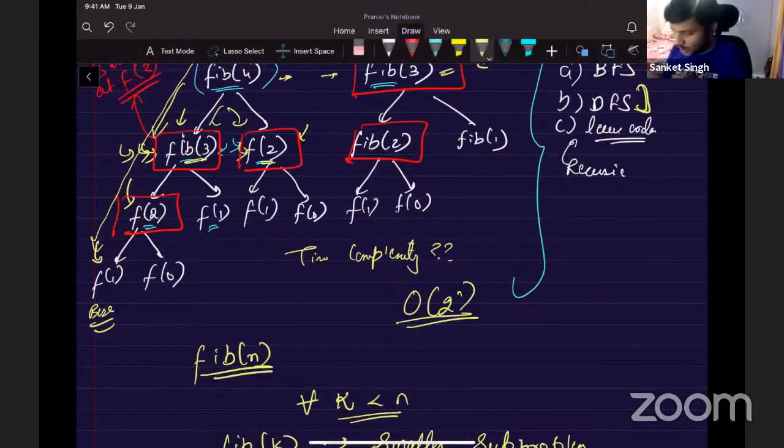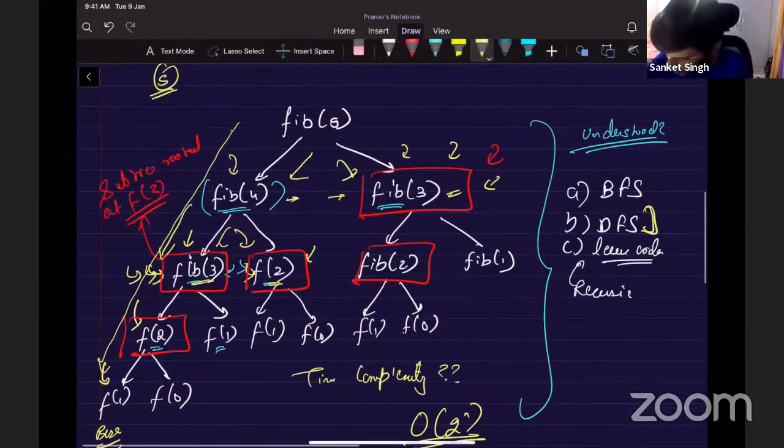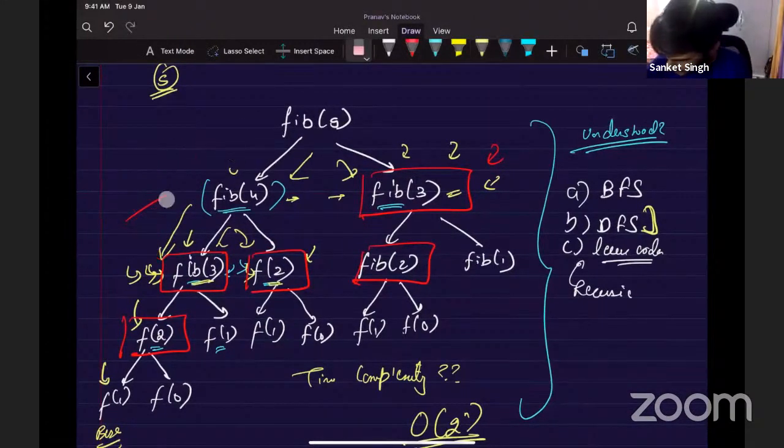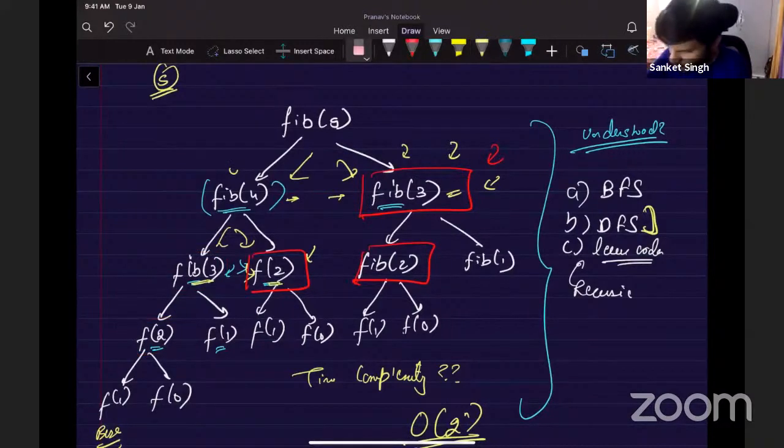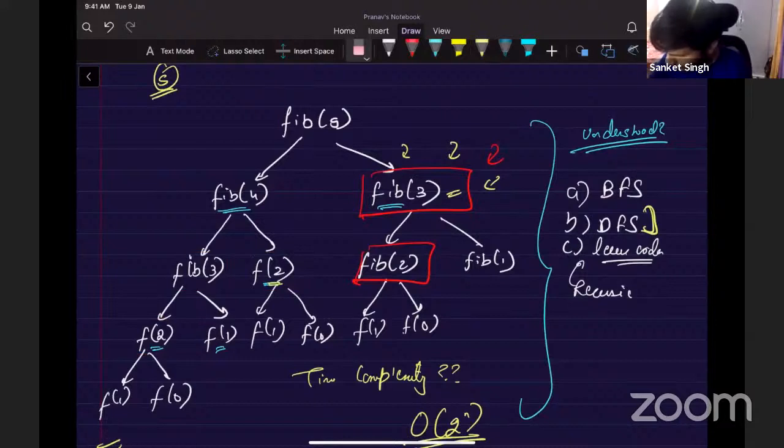Okay. Now, how about the fact that, let's say, we play a bit smart. I know a lot of people might be feeling that, okay, this is trivial dynamic programming, but we need to have a subtle base to introduce a harder level problem. So just bear with that, right?